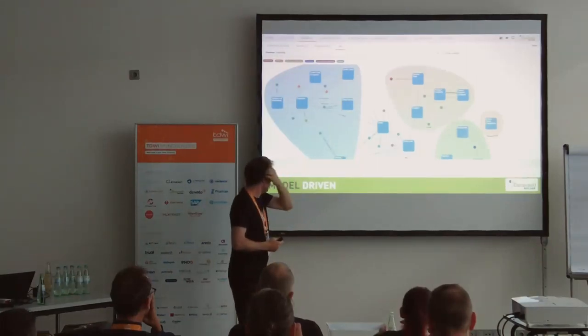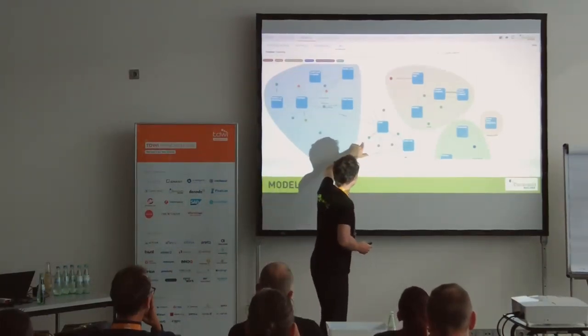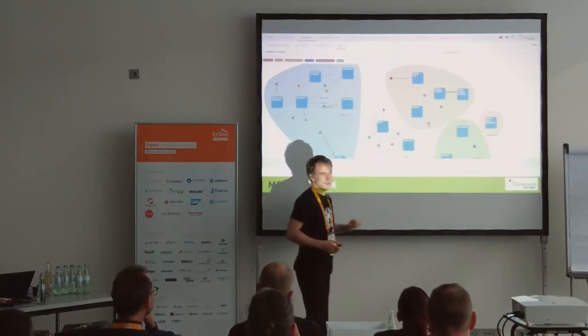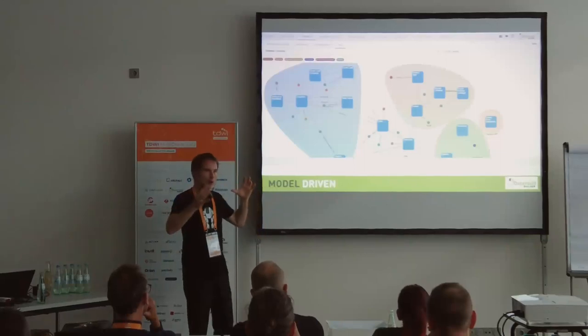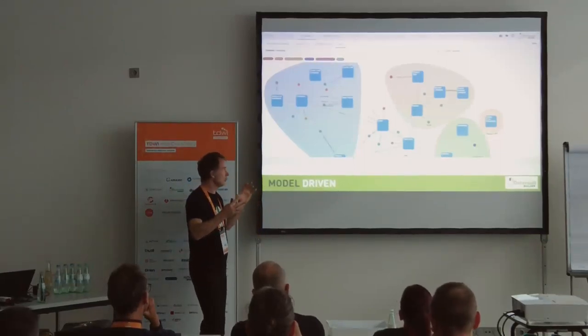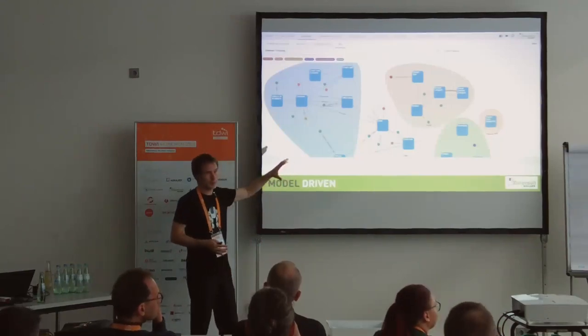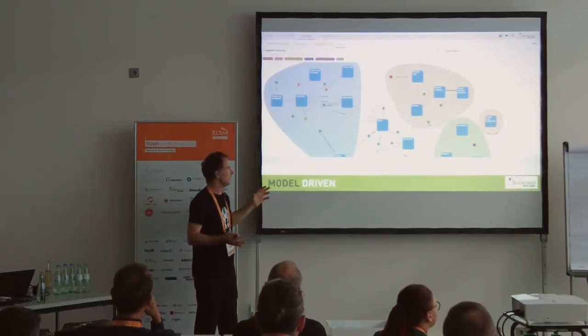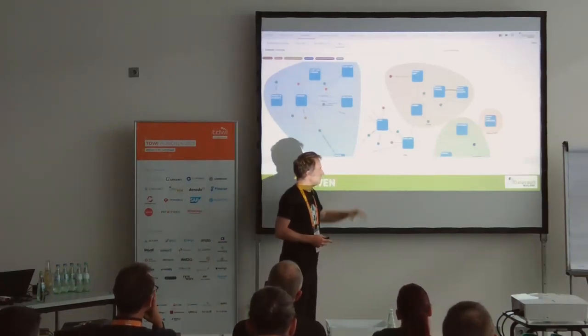And in the first step, we don't look at the data yet. So we create just a concept. We have something called subject areas. Today in data mesh, you would probably call this data domains, a grouping of core business concepts into topics, because we have clients that have several hundred of these core business concepts, and you wouldn't find anything anymore. The next thing that we start adding is the relations.